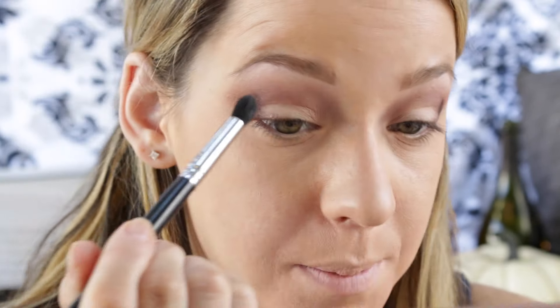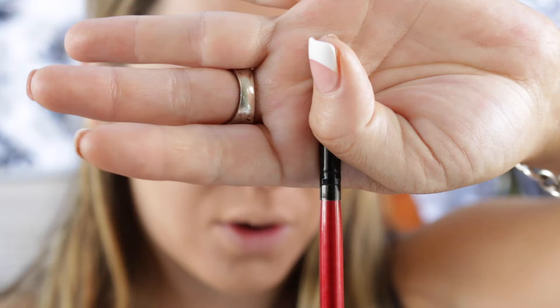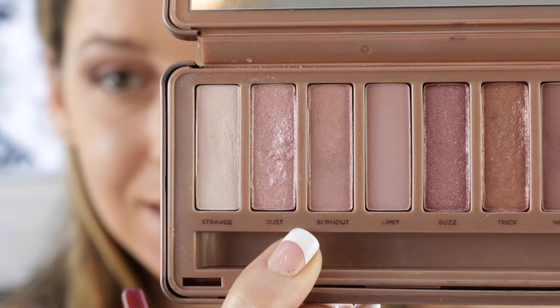And again we're going to blend. With this flat brush from a company called K Concept, I'm going to take my Urban Decay spray and just spray that brush a couple of times. We're going to first go into the color Burnout and apply it to our lid, then go into the color called Dust and go over it for some extra sparklage — new word.